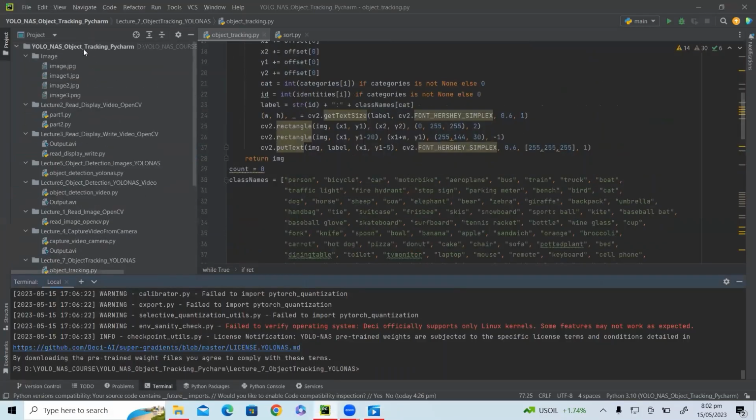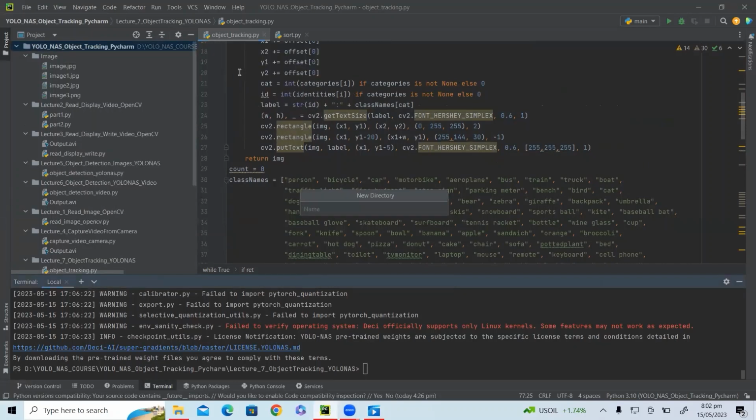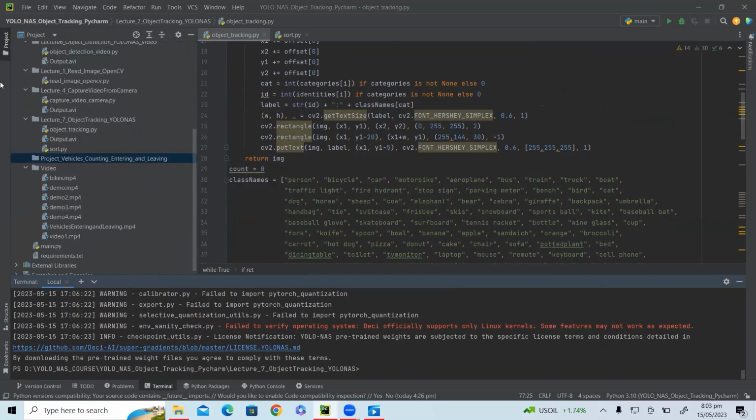First of all, I will click over here and create a code directory. I will write project, and the name of the project is vehicles counting entering leaving. Okay, so this is the name of our project. Here you can see that I have created a directory by the name project vehicles counting entering and leaving.